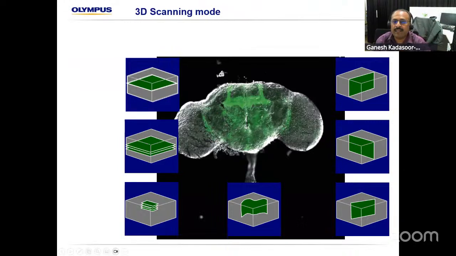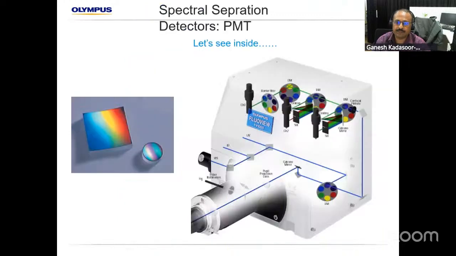This is an image of the Drosophila head brain. So in this, the one in the gray color is the transmitted light image, the unstained image of the whole brain. The one which is coming from the center is actually the fluorescence signal that is coming from the central part. So this is your optical lobe, and this is the brain region where the fluorescence proteins are synthesized, and they are localized in the brain region.